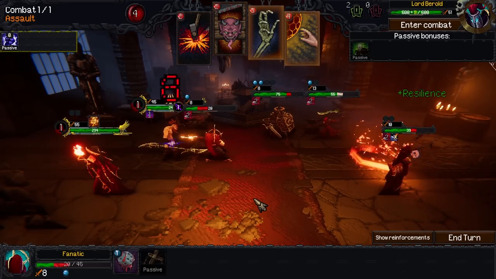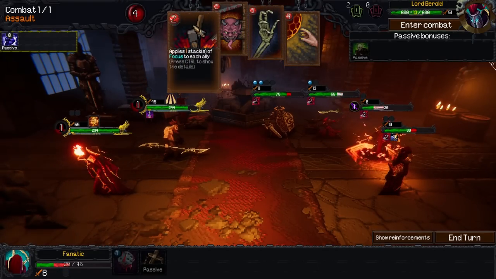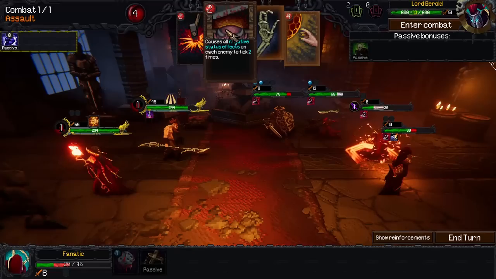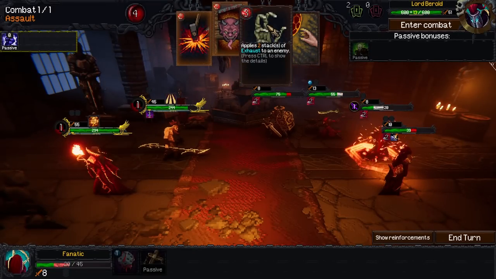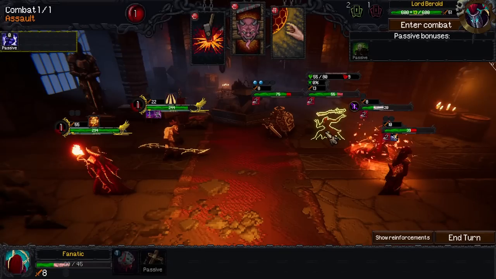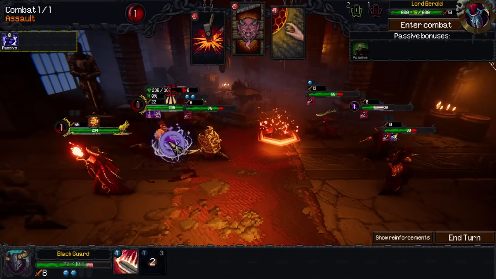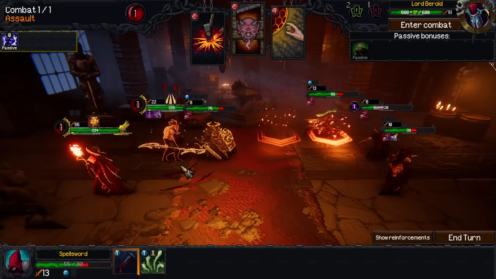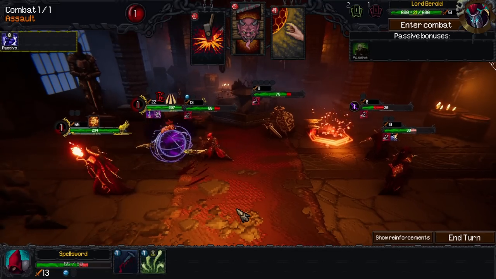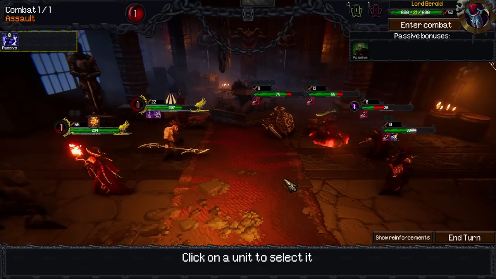You again. Poke, poke, poke. Hit him, hit him, hit him. Applies 1 stack of focus to each ally. Oh, I should put that on first. Exhaust on an enemy, though. Hang on, we're going to exhaust you so you do less damage. Suck it. Slap him twice. Slap him again. Buff up our glorious leader. And turn.